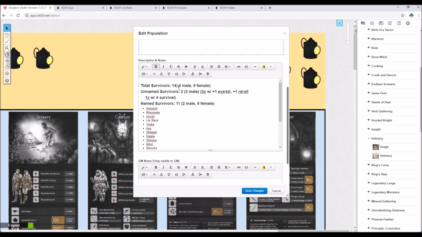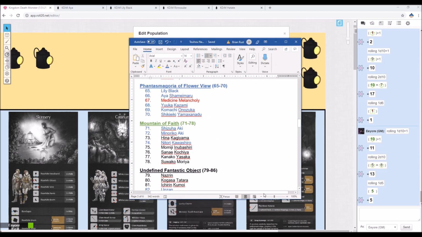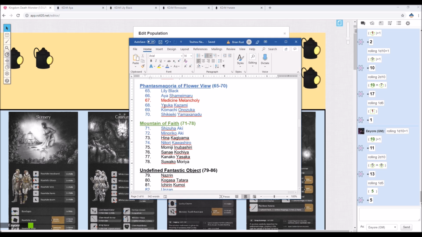14. 10. 10. And 12. Alright, and then again, we'll roll a 1d5 now as we get the rest of the Mountain of Faith. Last person, Swaku. There we go. Save it.